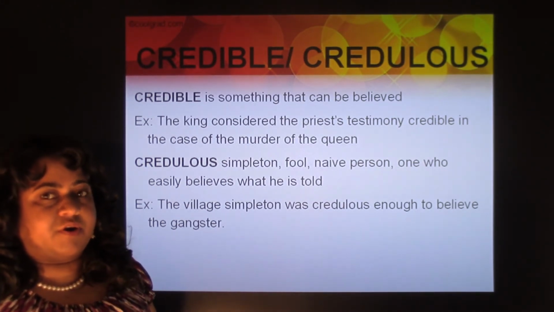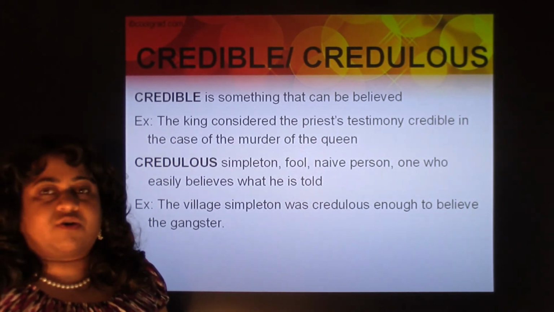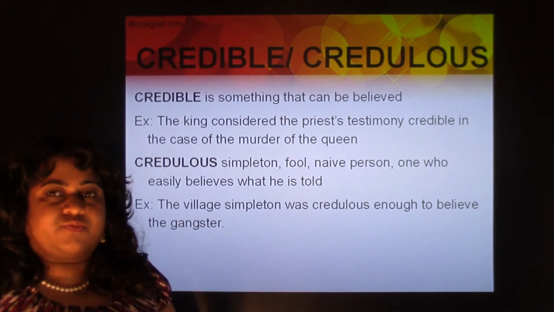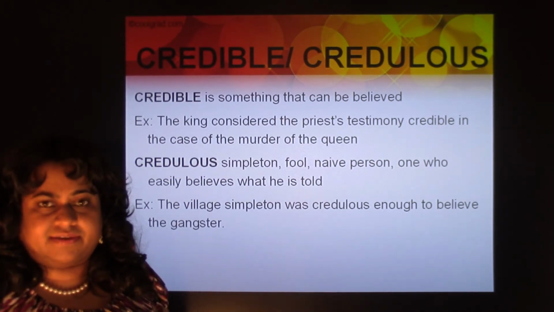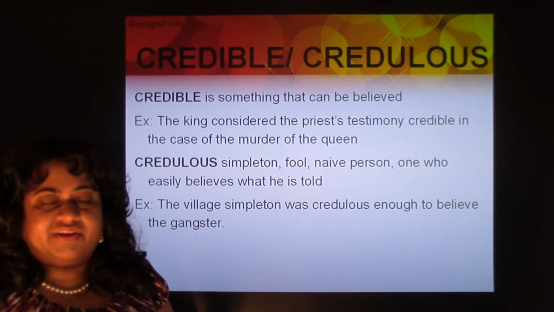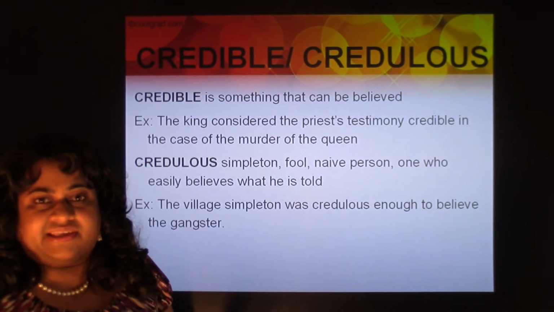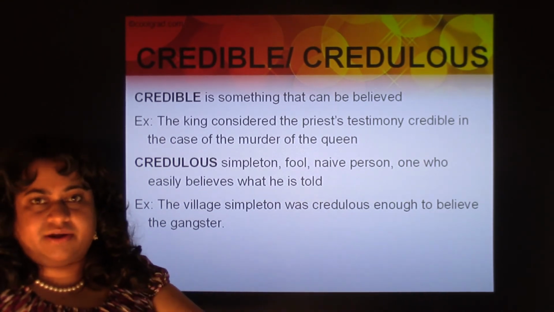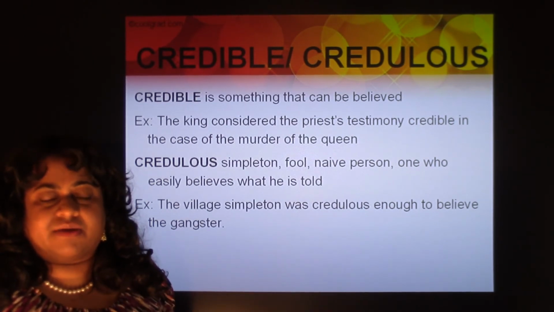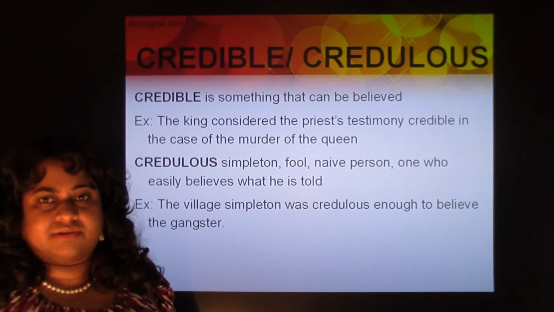So, usually when you think about credible, think about a credible witness. When a witness goes to court, they question the credibility of the witness. Does this witness have a history of lying? Has this person been previously convicted? Does he have any ulterior motives? Is he a criminal? How credible is he? People swear in front of the judge, and they lie a lot of times. How credible is the witness? So that's something that comes into the picture.